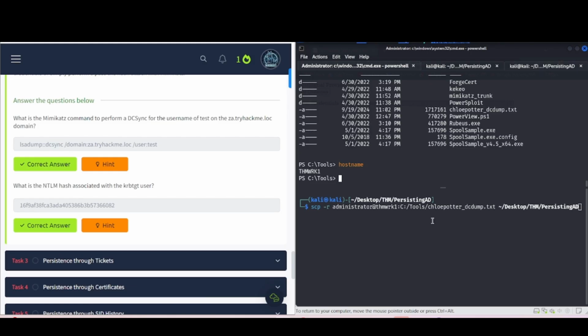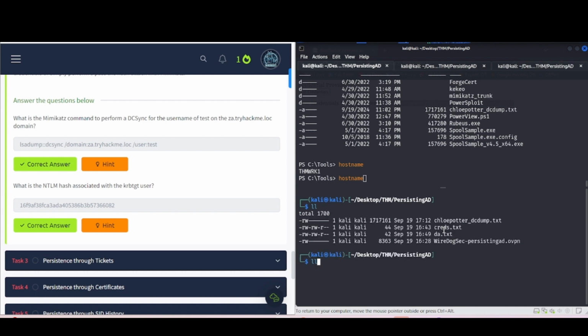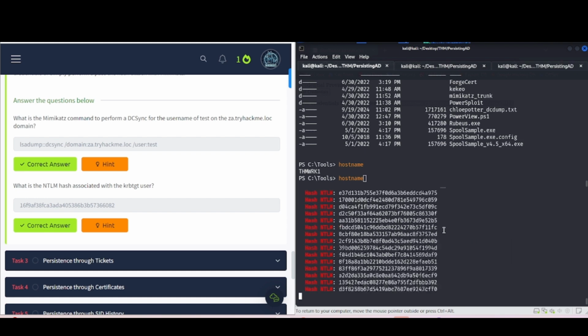Now, I went ahead and already downloaded the file using SCP and the following command, such as this. All right. Also, I went ahead and did the cat for it and everything. So you can go ahead and cat, see the hashes in there, etc. And it wants us to get the hash for this KRBTGT user.